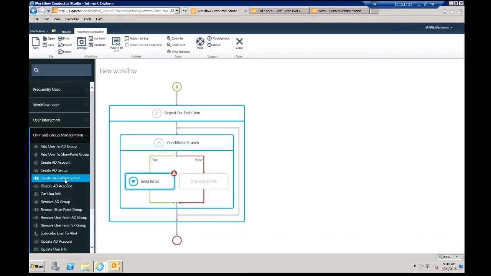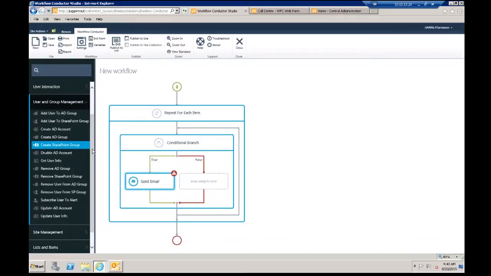The user and group management group, for those of you more focused on the IT world, has widgets you would use for, let's say, self-provisioning: adding users to Active Directory, certain SharePoint groups, things of that nature. So if you wanted to create workflows for when users are brought on, maybe new hires, once they fill out their information as part of a workflow process, or maybe their manager does, then the workflow would take their first and last name and email address and populate them within Active Directory. That's going to eliminate a lot of the time that IT folks, system administrators, and network administrators need to spend going into Active Directory and manually putting those users in. So you can do that based off of the workflow.